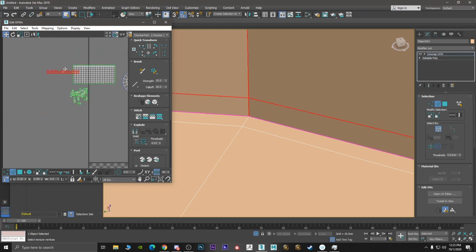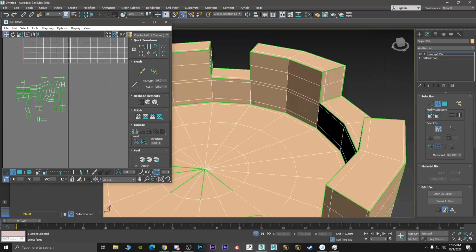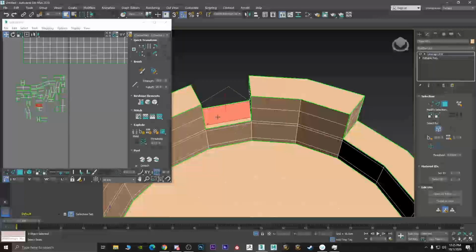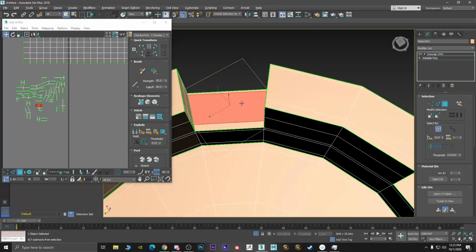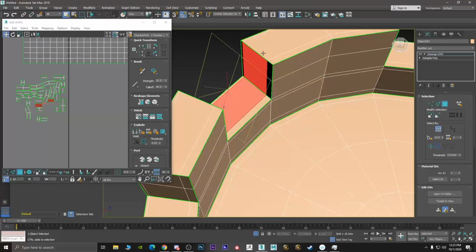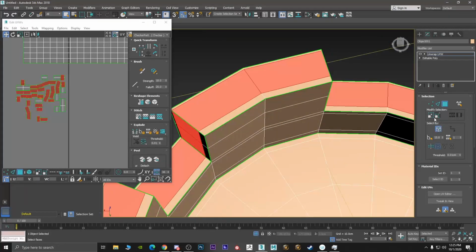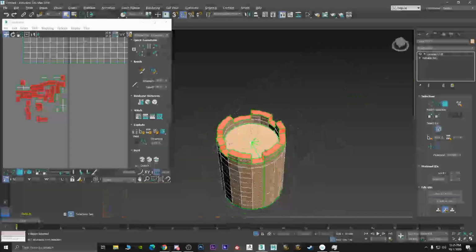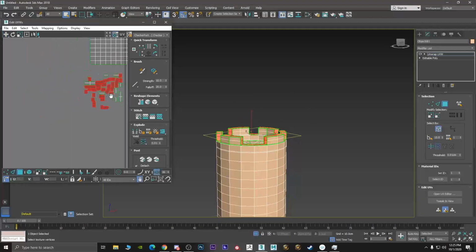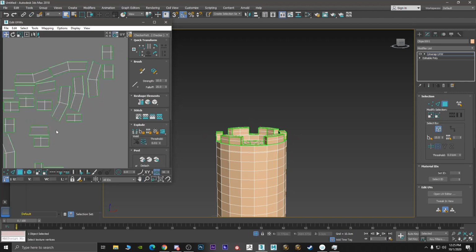There we go, so that's the inside of that piece. Next I would like to do the top. So let's see where these are. Okay, I'm gonna grow it once. That should be perfect if I'm not mistaken. Great, I'm gonna grab these and put them to the side. And do exactly the same thing I did.